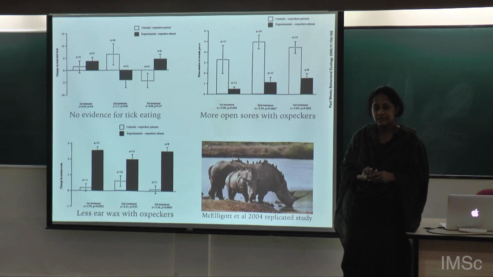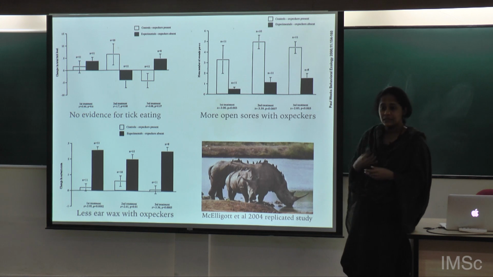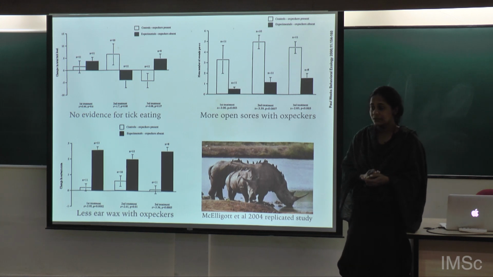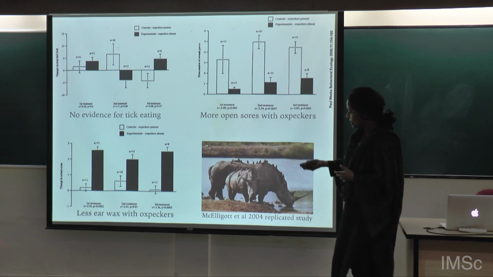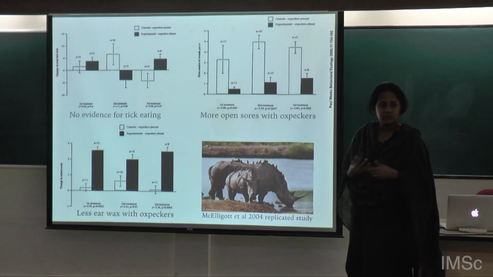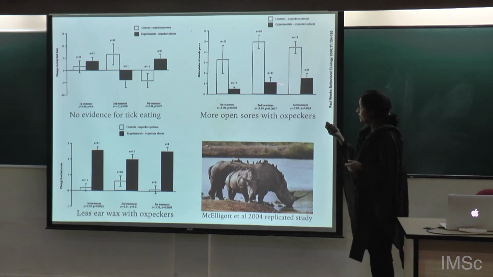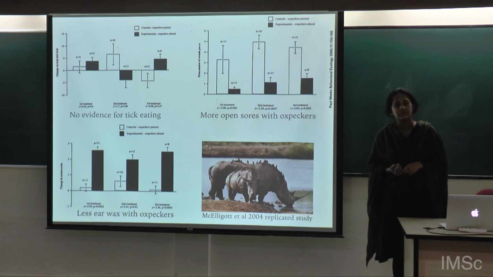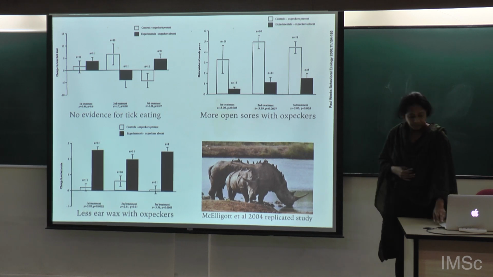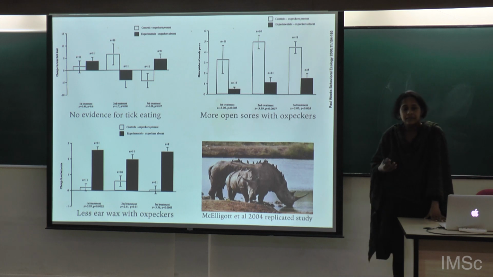No, not really. And they performed the same experiment with rhinos, because rhinos also have birds sitting on them, and they found very similar results. There was no decrease in ticks because of birds. So in some sense, the birds are just using the buffalo. Maybe the biggest service they're giving them is removing earwax, but they seem to be opening wounds on the cows. So is this really a trait or a behavior that has evolved to confer some kind of advantage? We need to rethink some of our ideas.